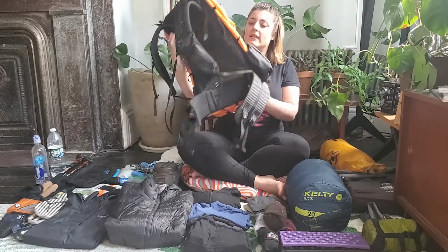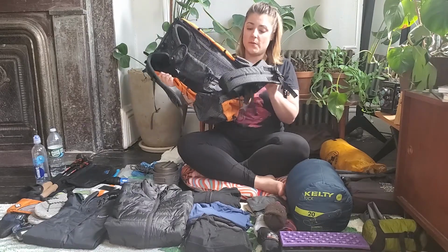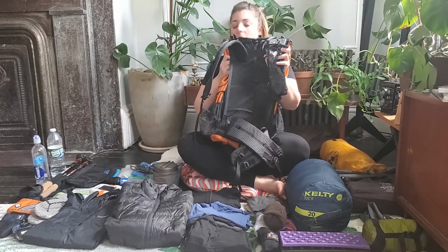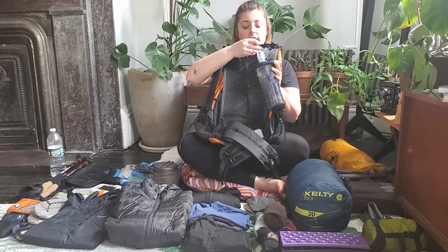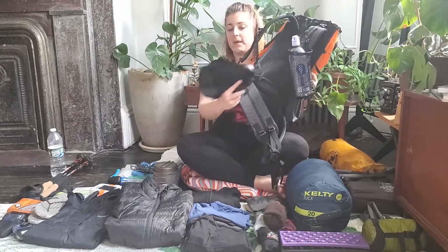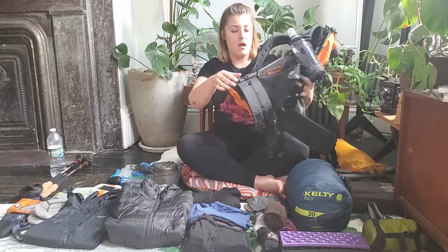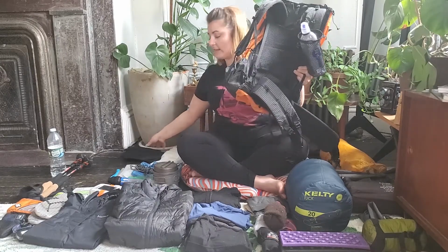I wanted a lightweight pack that still had a frame, and I liked the Zpacks because you can change out the belt in case my weight fluctuates. Also with Zpacks, you can buy a lot of accessories. I bought this strap water holder that can fit a Smartwater bottle in here. And then I also bought this fanny pack that attaches through the belt, or it has its own belt if you don't want to attach it here. You can buy side pockets, but I chose the fanny pack instead.